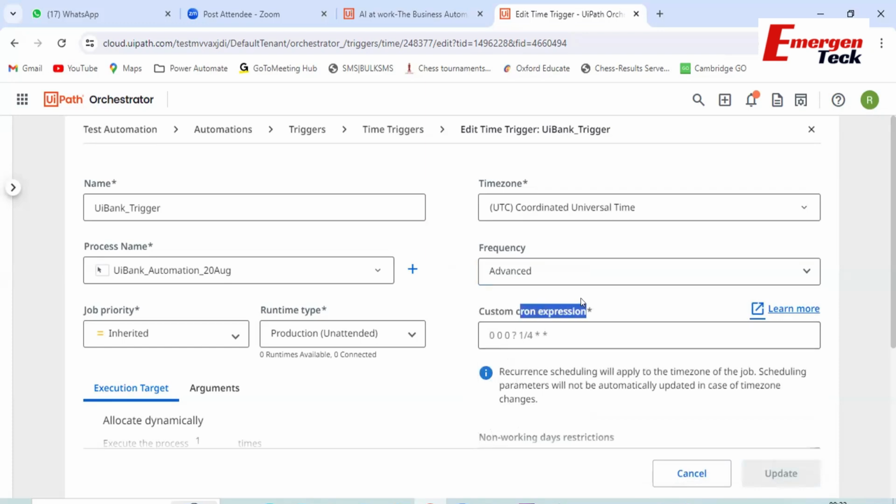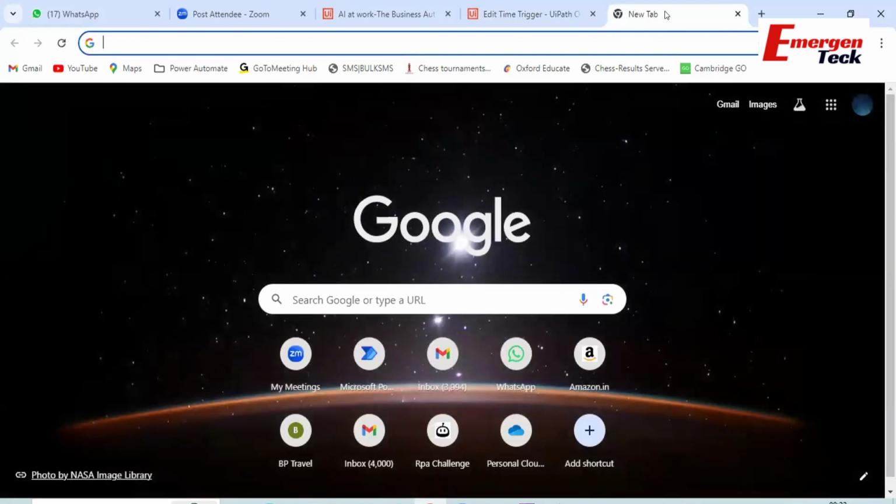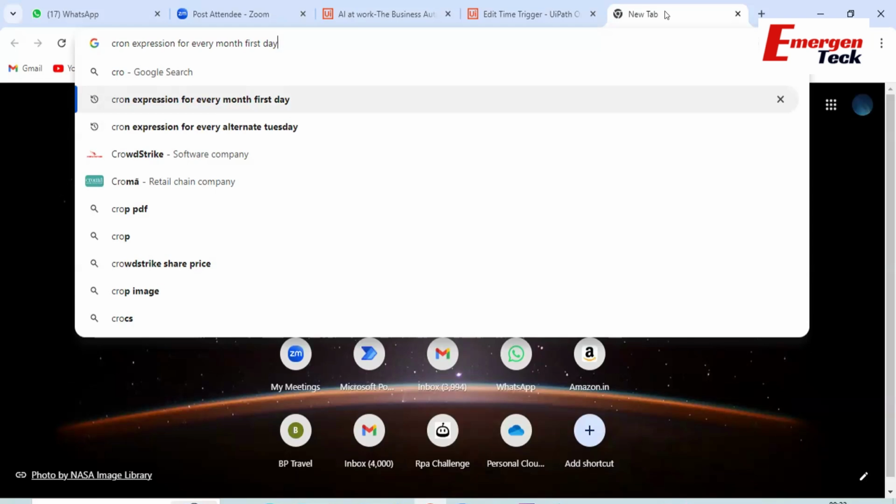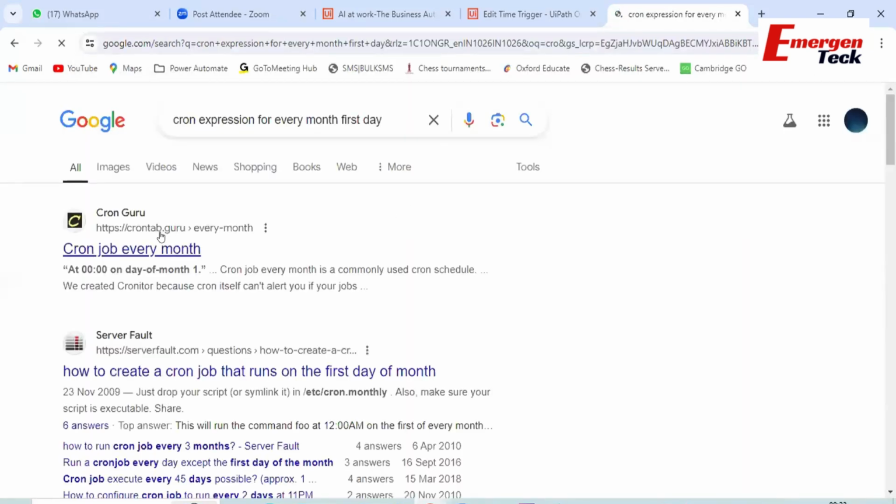Okay, so cron expression is not specific to UiPath or RPA. It is global across the software industry. So if you want to understand the cron expression, we can very well go ahead. But just for example, if you want to run the process every day, or every month, first day, we have this cron expression.